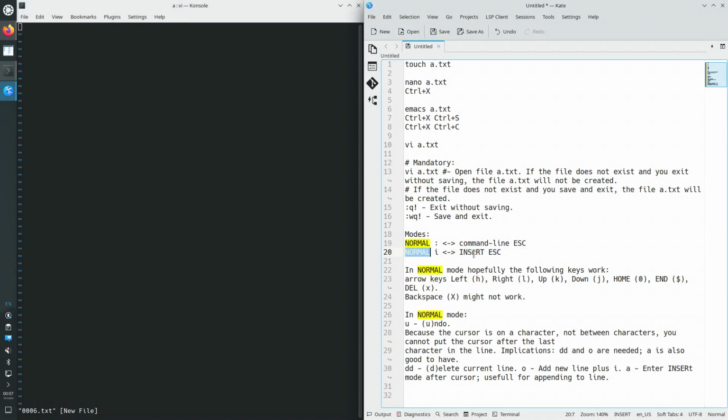So we transition from the normal mode to insert mode using the lowercase i key on my keyboard. And now I say, hello. I can press new line, but I cannot use the arrow keys. So I can use the keys on my keyboard, A to Z, 0 to 9, the alphanumerics, plus the enter key.